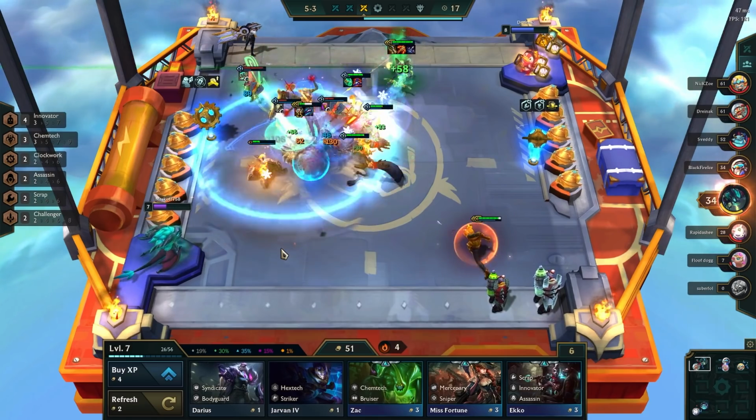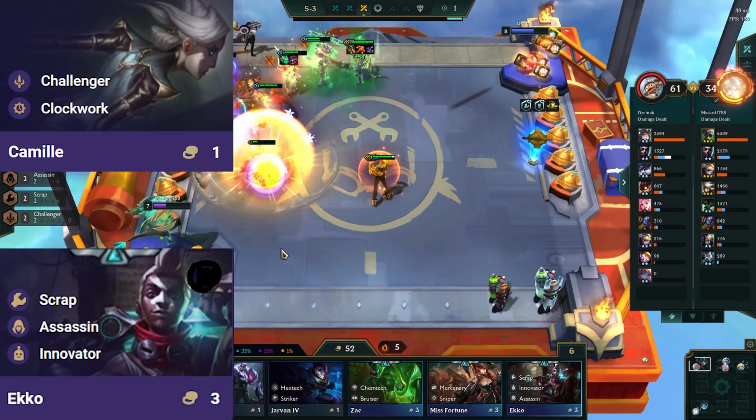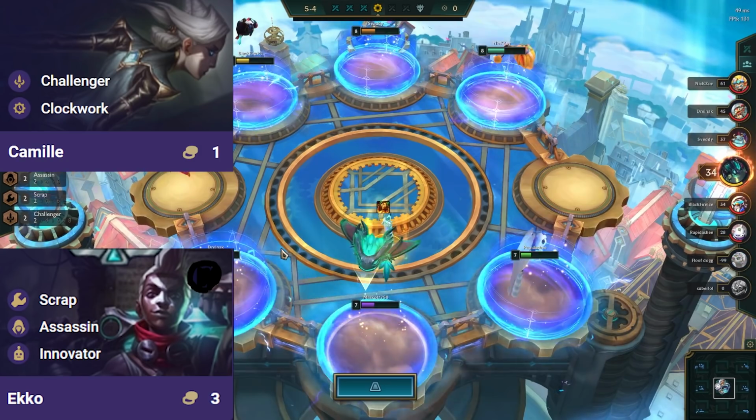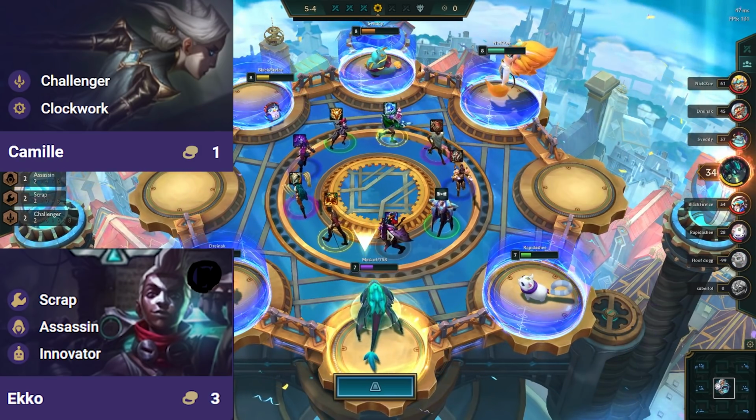After we have itemized Twitch, we want to itemize either Camille or Echo. Which one you itemize depends on what items you get dropped naturally. Since Twitch is very item dependent, we always want to take items off of Carousel for him.